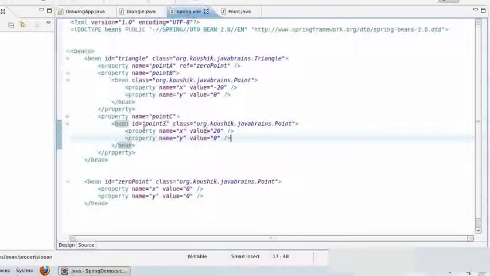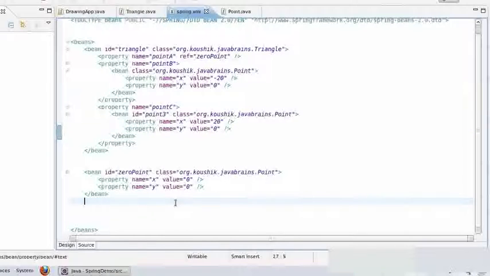Okay, so now that we have seen the inner bean, we'll look at one other naming facility that Spring provides, and it's called aliases. So alias is a way in which we can give different names to the same bean. The reason why you'd want to do it depends on your coding practice and conventions, but there are different names that you can give for the same bean, and then you can reference using aliases anywhere in your Spring application.